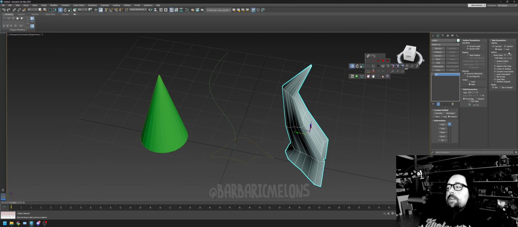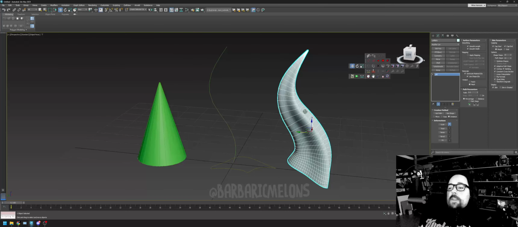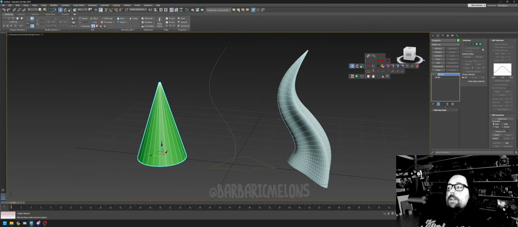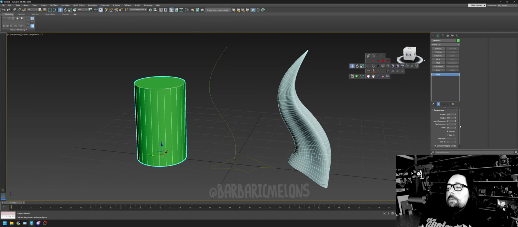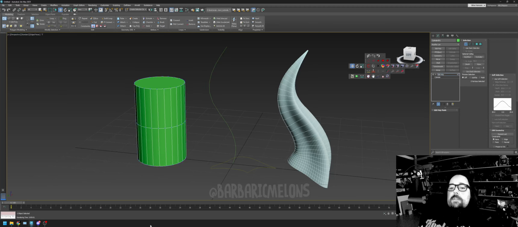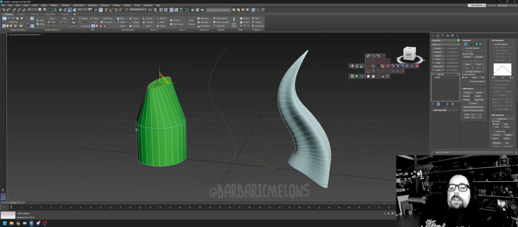Or the height segments. I mean, obviously you want to up these so it looks a little bit better. That's too many. That's too many. This is too many also. But anyways, you could start with this object, right? So how would I even start doing that? I guess I probably would add some height segments. I could delete the edit poly, maybe add some height segments. I don't know. I wouldn't even do that. This is a complex object. So this is me pretending like this would be an easy thing to do, but it's not.